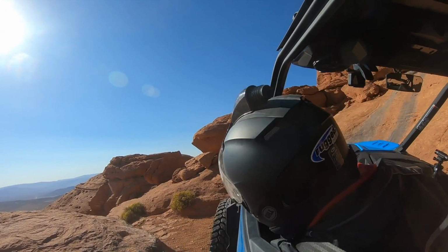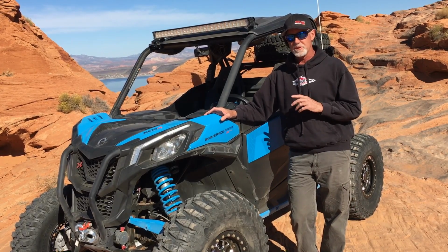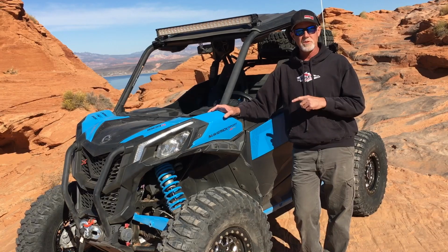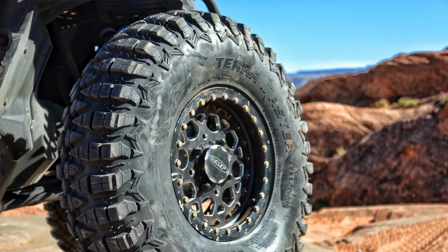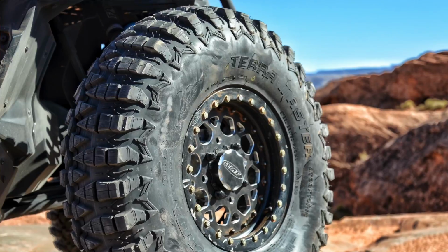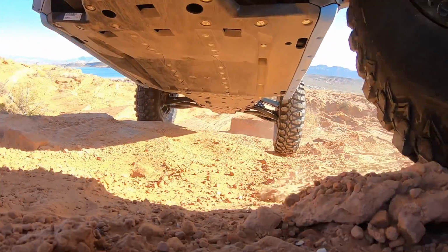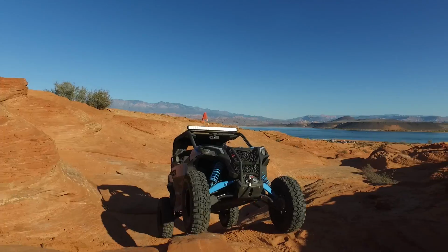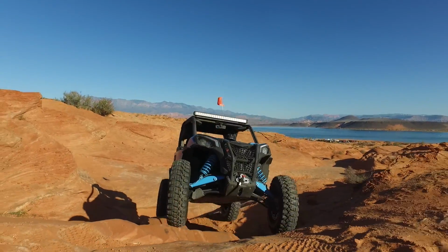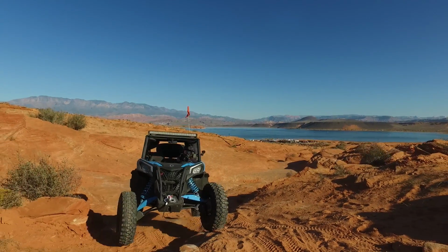But all in all, this is a very capable machine, and what we did on the third day is actually remove the front sway bar, and then we added some 33-inch Kenda TerraMaster tires mounted on OMF wheels, and we've got them aired down to 7 psi right now. And without the front sway bar, we hit Double Sammy again, which is one of the most fun trails here at Sand Hollow, and it did a lot better.